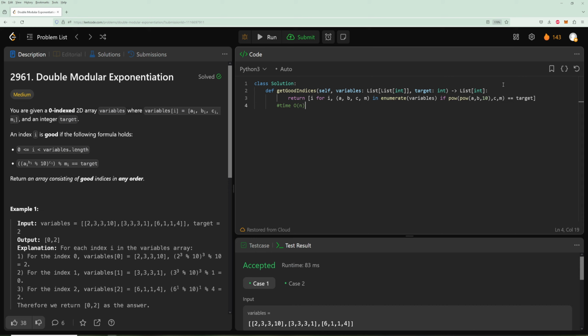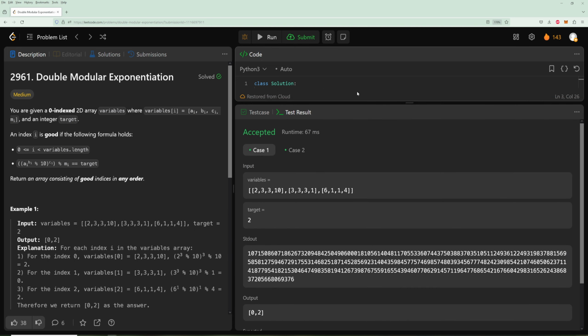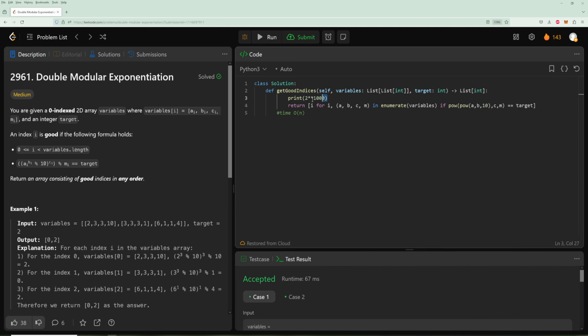But like I said, I can even show you here, we could print 2 to the 1,000 in Python, and this would totally be fine. So if you see here, here it is, even though this would be an overflow in most languages. So you don't even need this power thing, you can just use a normal exponent in Python. And then space is going to be O of 1 because we just have this return array. So pretty easy one for a second problem of a LeetCode contest.